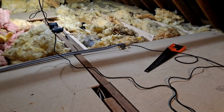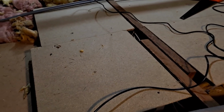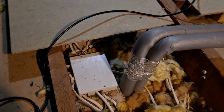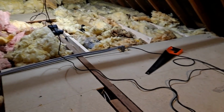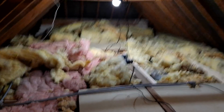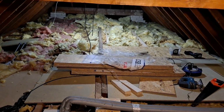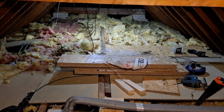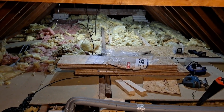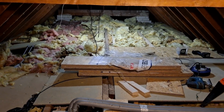This boarding here, this old boarding, we're not going to touch because it carries underneath it all the pipework and major electric to the house. So we're just going to start from that boarding there, the end of that boarding. With the first few joists down, start your boarding, it gives you a really good base to work from. Otherwise you've got to creep on crawling over 1.5-inch joists, and accidents do happen.